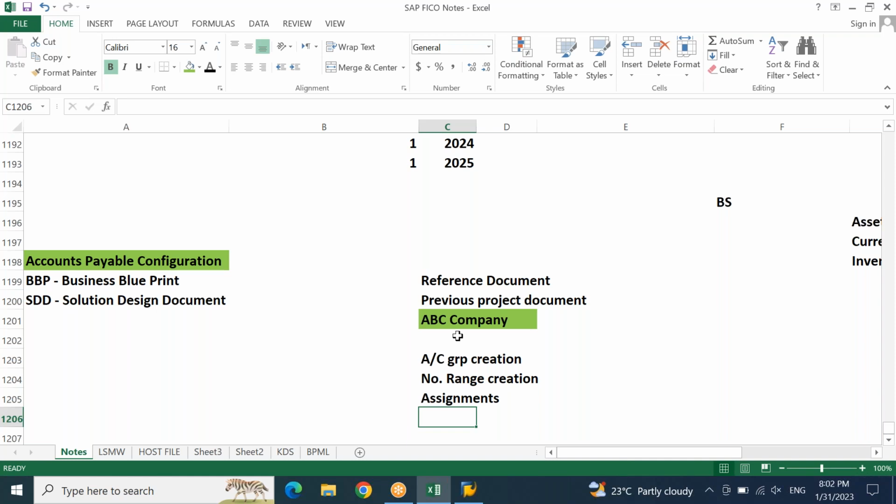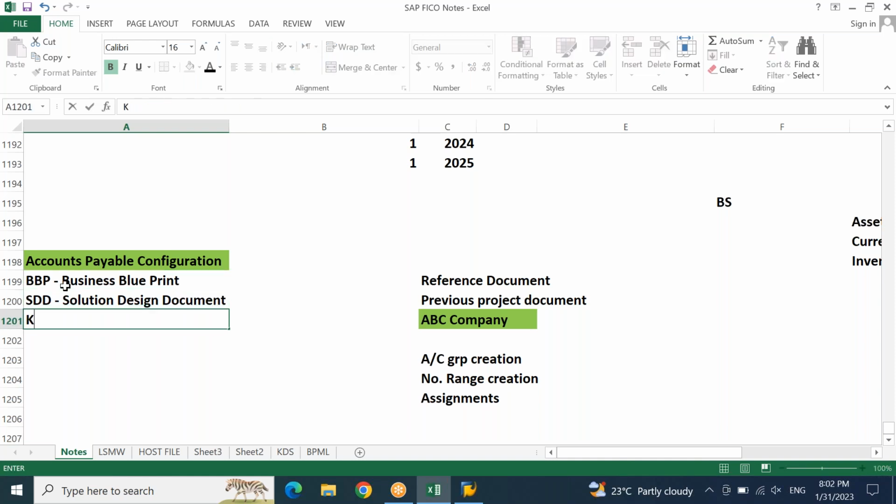Right? I don't want you to know this. If you are aware of this, I am fine. But when you are in a project, I want you to know that these are created based on a document called a business blueprint, and this business blueprint contains another document called KDS, key data structures. Clear? From these documents, you are able to understand the current process of your client.